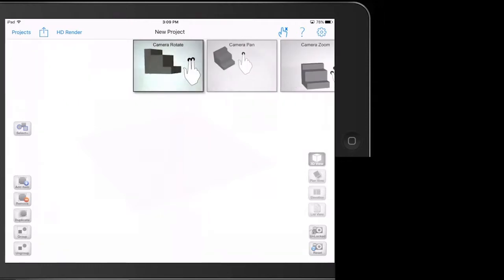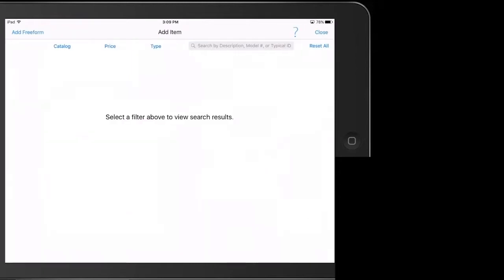All right, so what we're going to do is follow these gestures and perform them. And what we actually have on screen as well is a little video that is going to be showing my hand gestures as I perform them using my Kits. Okay, so I'm going to go ahead and open up the add item menu. And what I want to do is bring in a chair.